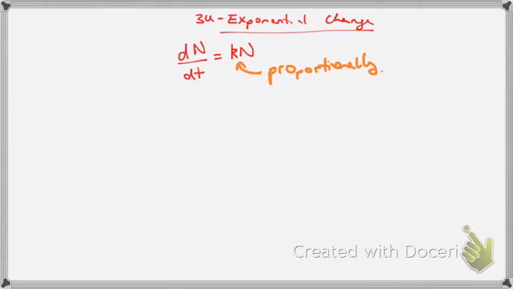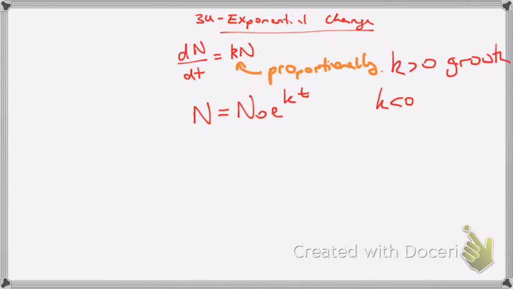And so for this, we get the pocket result, right? Which says that, well, pocket is if I use n, but p, sorry, so it's n naught e to the kt, right? So if it's a positive constant, that means that they both go up together, so that's growth. And if it's a negative constant, it means one goes up, one goes down, and that's decay, right? Maybe I should write that down. So k positive, growth, k negative, decay.